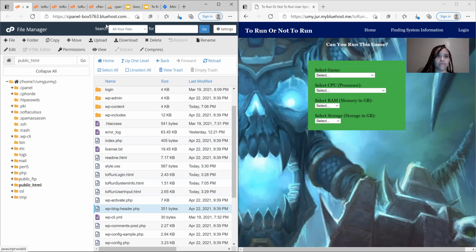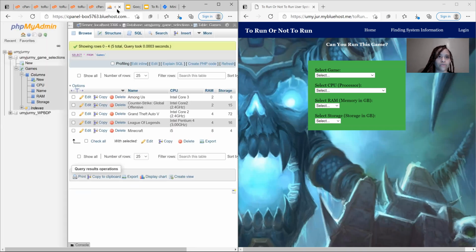And then I do have a database that I created with Bluehost specifically. I did not use MySQL and outsource the code and import a separate database as I'm used to. I tried to do it through their website to see about learning something different. And that was in itself a bit challenging. It took me a long time to figure out how to just add information into the column.